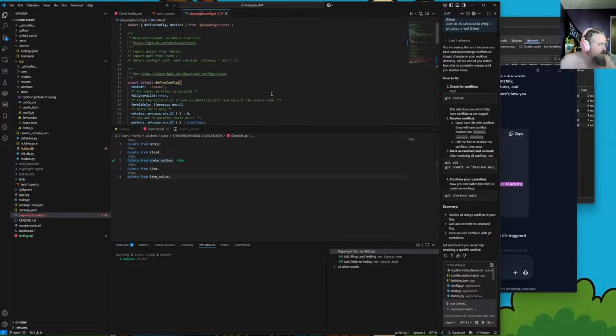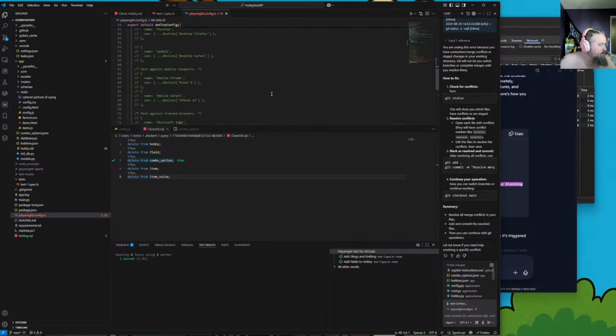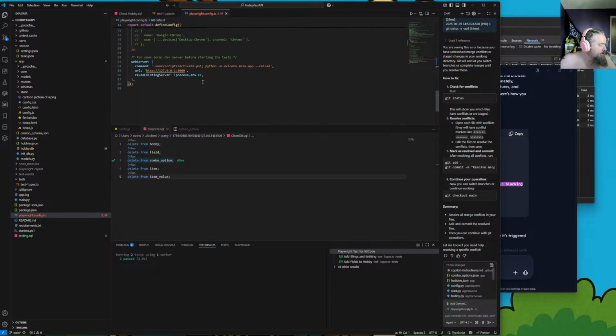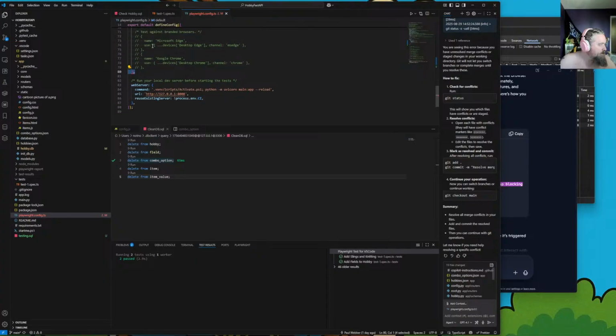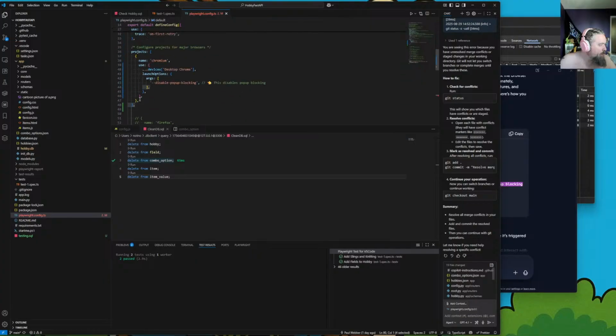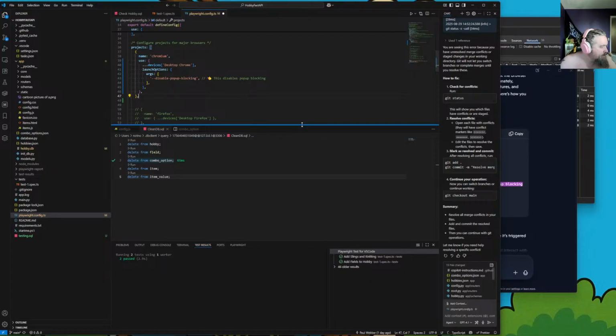Two problems in the file. Oh, so a square bracket and a comma close. I don't need that bit. There.